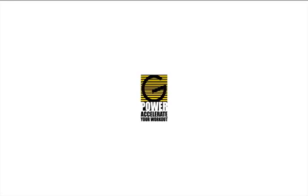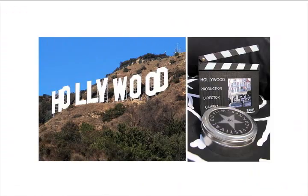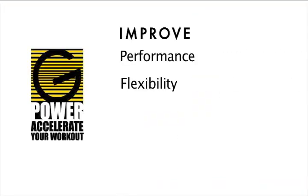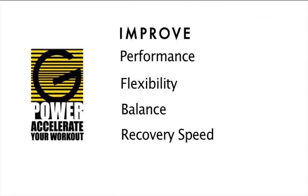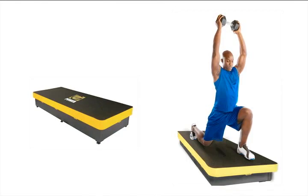I want to introduce you to a fantastic new machine, G-Power, the next generation in whole body vibration. These platforms have been used for years by people around the world, from Olympic athletes to movie stars, fitness enthusiasts and weekend warriors, to improve performance, flexibility, balance, and speed up recovery from injury or soreness. People seeking to get into better shape have recognized the importance of including a G-Power platform into their workout routine.